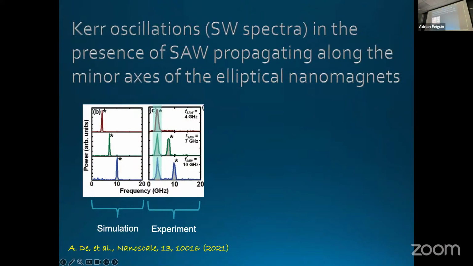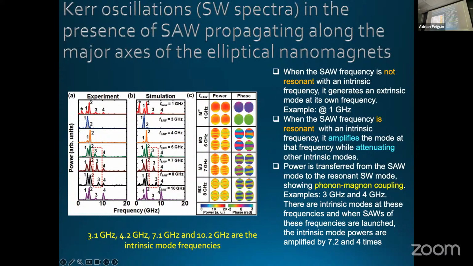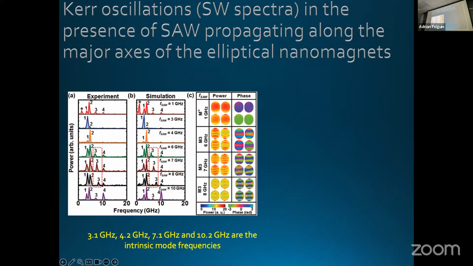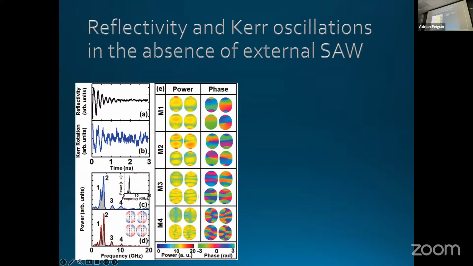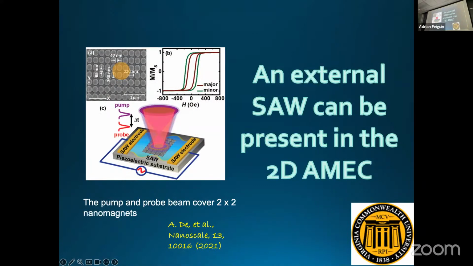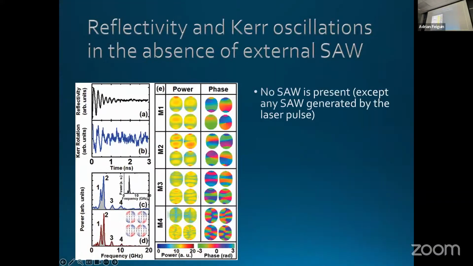So now, making these things, how do you launch the SAW in them? The SAW is launched by these electrodes. We have a piezoelectric substrate, so you apply an AC voltage between these two electrodes, and that causes a periodic strain in the piezoelectric substrate and launches the SAW. This is not purely the Rayleigh mode; it's a mixture of all modes: the Rayleigh, Sezawa, and Lamb modes of SAW.